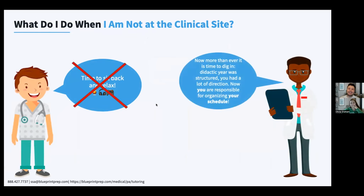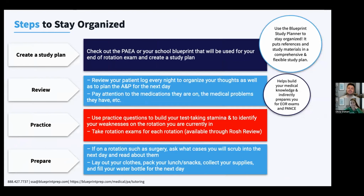You don't get behind. This was the classic mistake that people would make: they just took an EOR, they just started a new place, and they're like, okay, I'm gonna chill, I'm gonna take a beat, I'm gonna breathe. It's the worst thing you can do. The first day of your rotation, figure out what your hours are, and then look at your blueprint and figure out your study schedule. For my school, we also had to do daily patient logging and it had to be inputted one week at a time. You don't want to get behind on your logs. We all made the mistake of getting 5 days behind on patient logging, and it makes your weekend absolutely miserable. Yeah. So my big points are go in strong, make a study plan, and stay up to date with your patient logging.